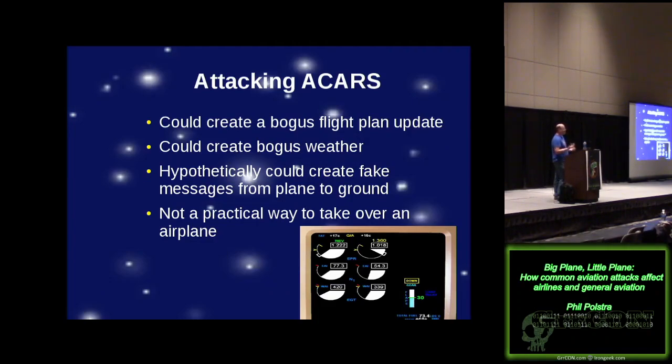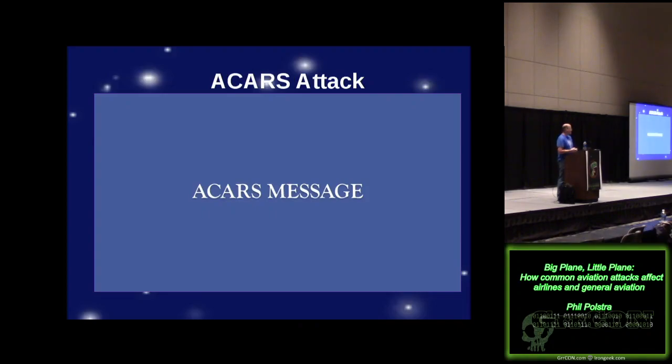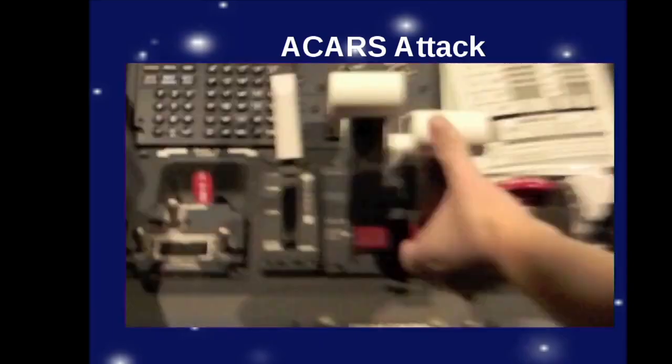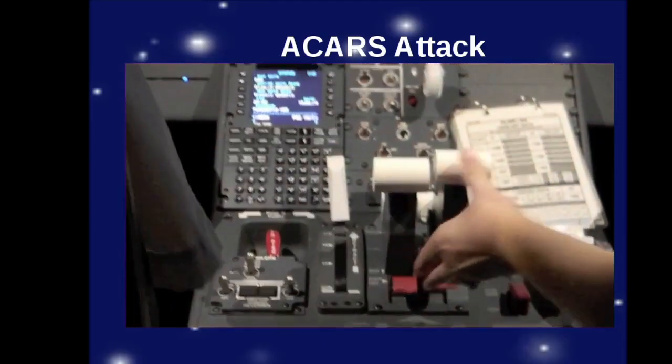So could you attack ACARS? Yep. It's not encrypted or anything. You could send out bogus messages. Probably not a practical way to take over an airplane. From the ground, one may be able to take control of the flight's ACARS message, where a crew receives flight plan modifications and ATC clearances.